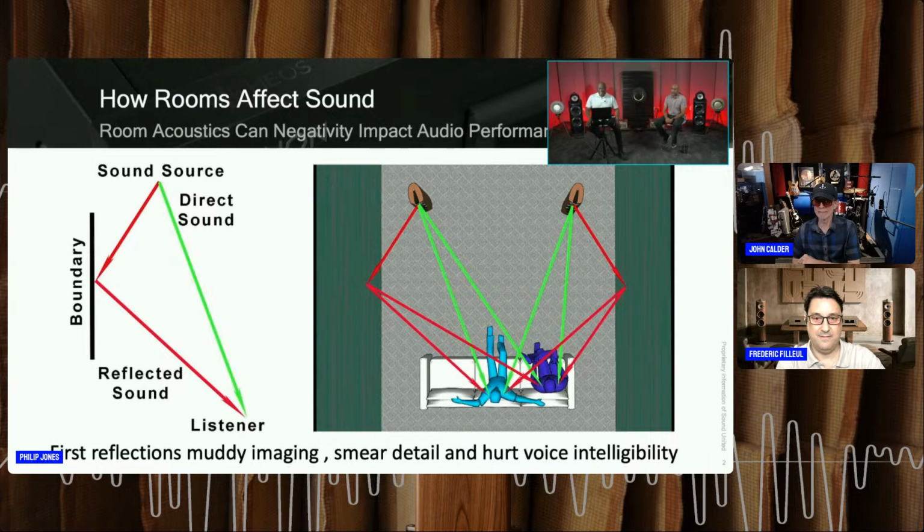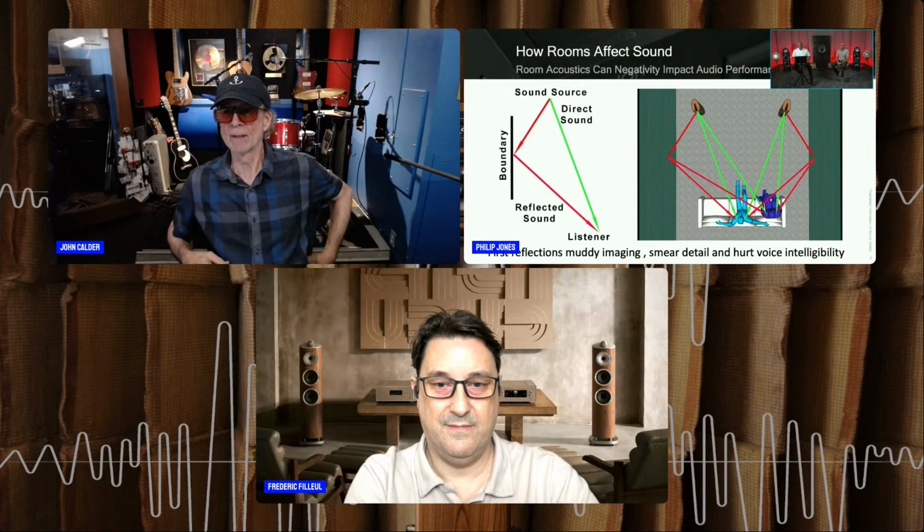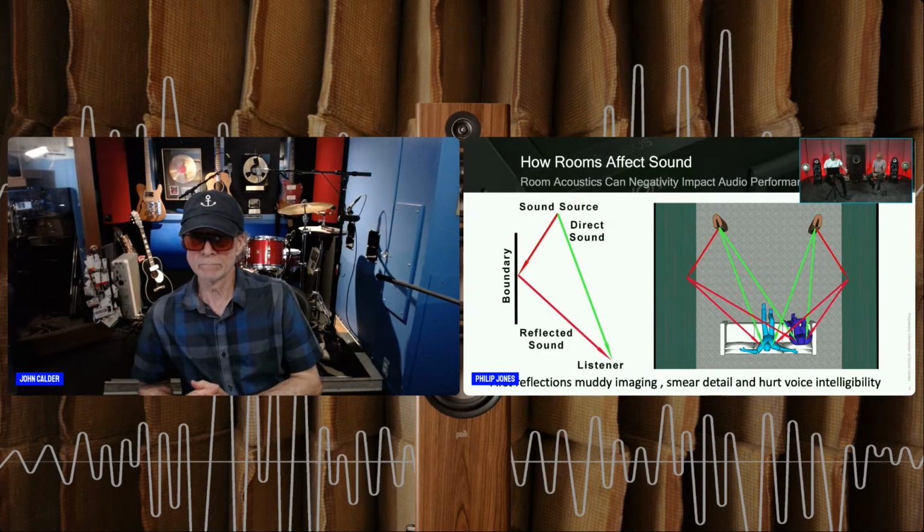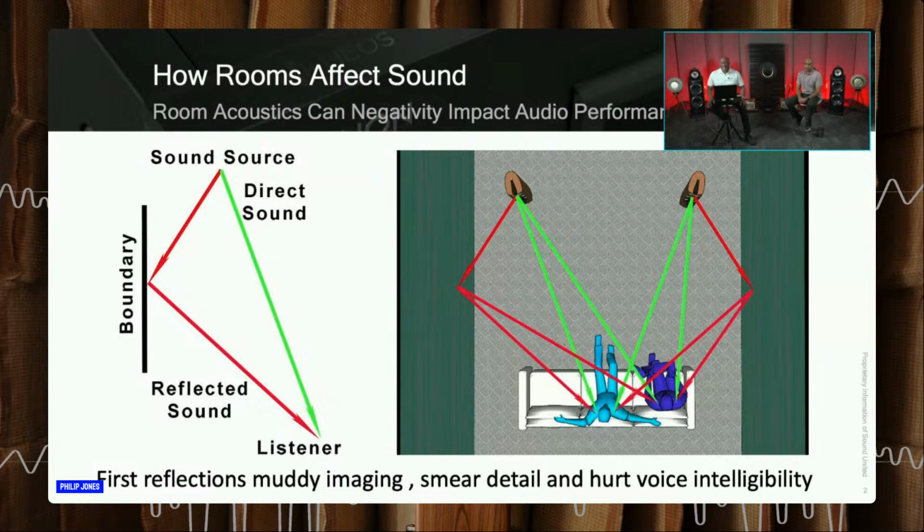But then that sound will bounce off hard surfaces, whether that surface is the ceiling, the floor, or the walls. Often those first reflections arrive close to the same time as the direct sound, and it tends to smear the image. So the vocals seem blurrier. It doesn't seem as refined. So the first thing you want to do is try to tackle these first reflections, right?